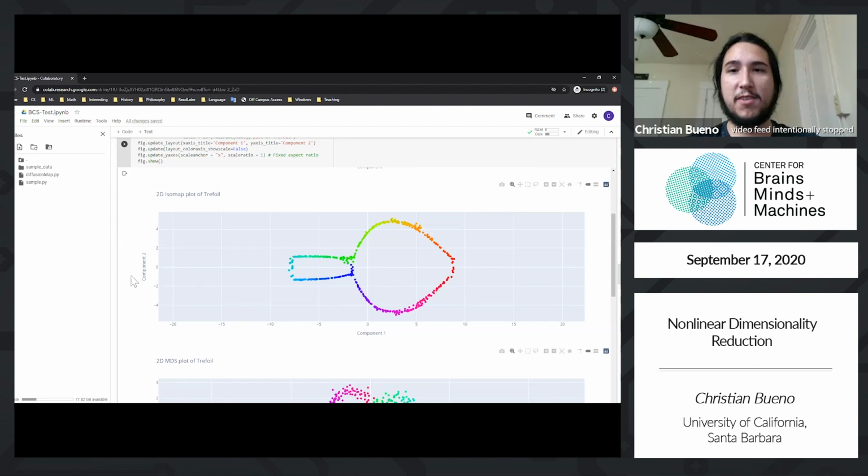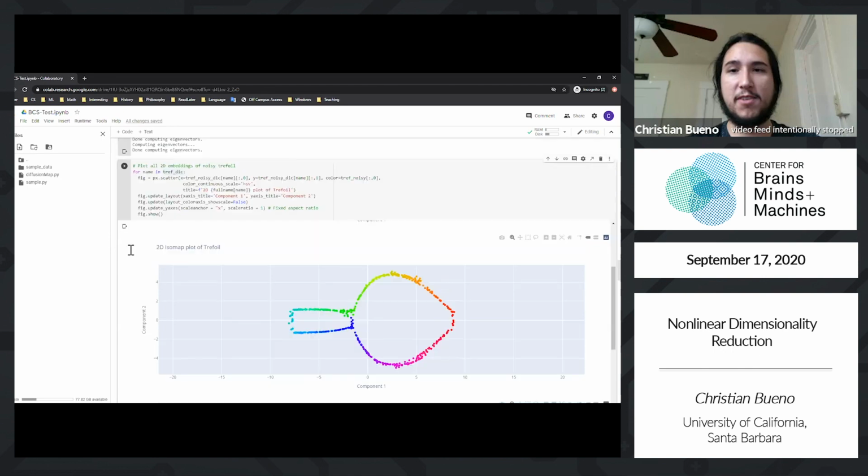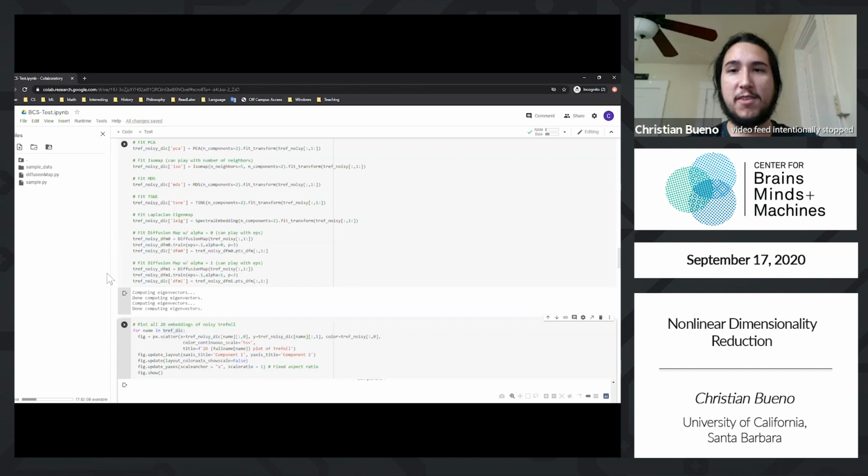So remember, in Isomap, you build like a graph of nearest neighbors and then use that to estimate geodesic distance. And if it just so happened that one of these noises like bridged two parts that shouldn't have been bridged, that will completely affect what the shortest distances are. It's kind of all or nothing when it comes to the shortest distances.